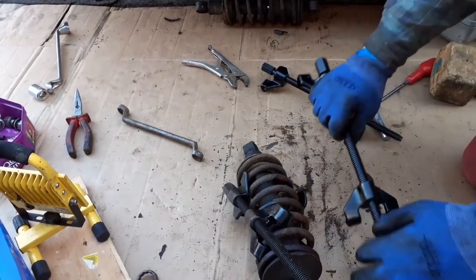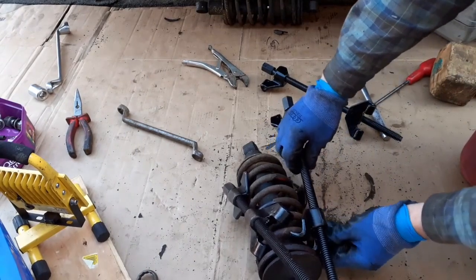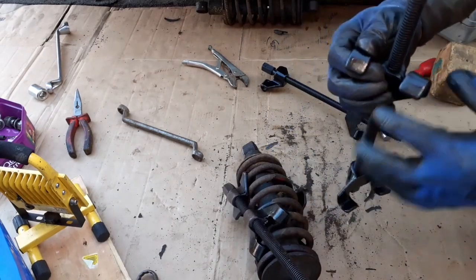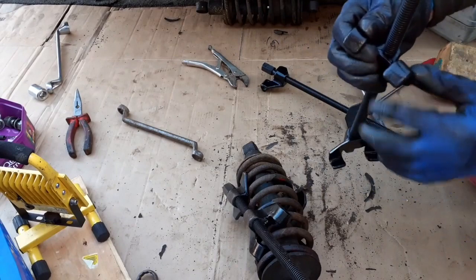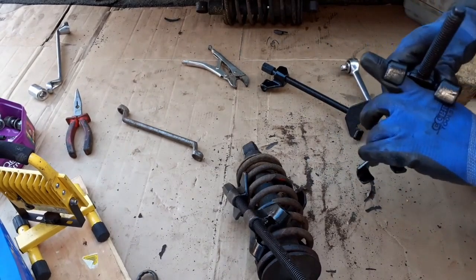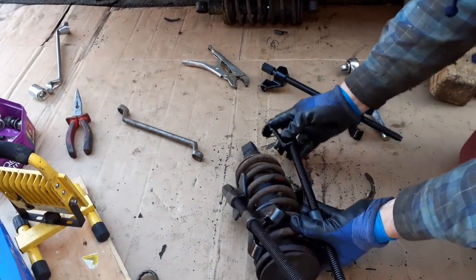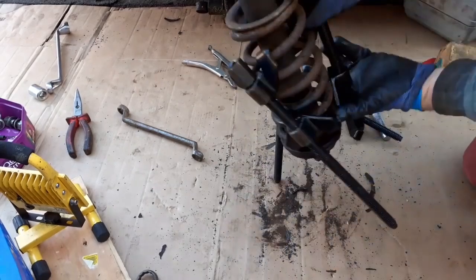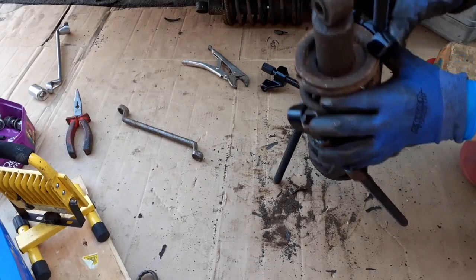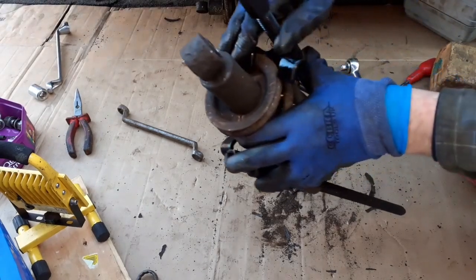What I'm going to do is catch the lowest spring. Can I get both? No, I just can't get both to purchase. The spring's too small. I can get one side to purchase really well, or two are virtually hanging off. So it's better to do one really well. I've already got two on there, and I'm going to put some real tension on the thing I'm trying to collect at the top here. Once again, you can see I can't quite get both in. So let's get a really good purchase on one side.